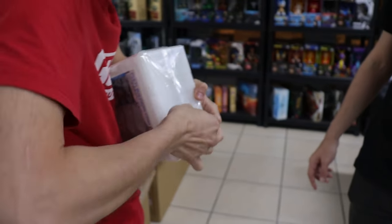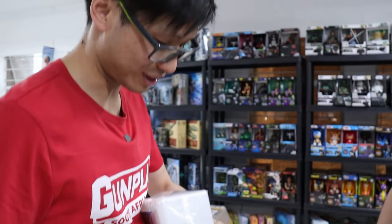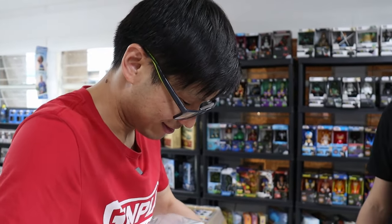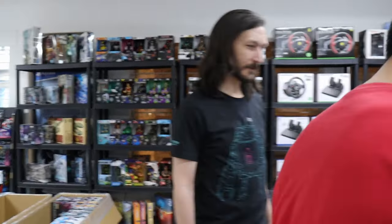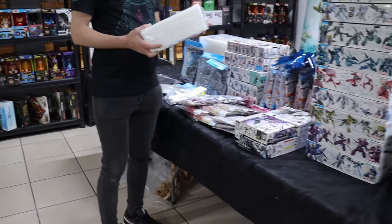It's really well taped. It's really sealed. If I open this one, it's going to be okay? Well, it's yours, isn't it? No, but I do want to showcase it. It should be fine. I'm going to be very gentle with the tape. So whoever buys one of these and has a messed up tape, then you know Jeff rubbed his nuts on it. But don't worry, we've got quite a few of them. I need to cut it open now.